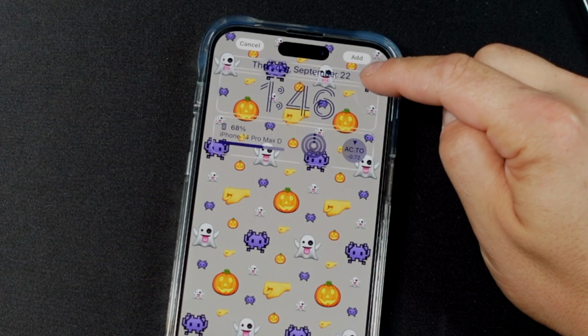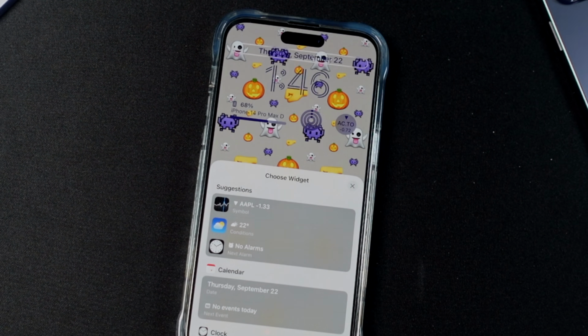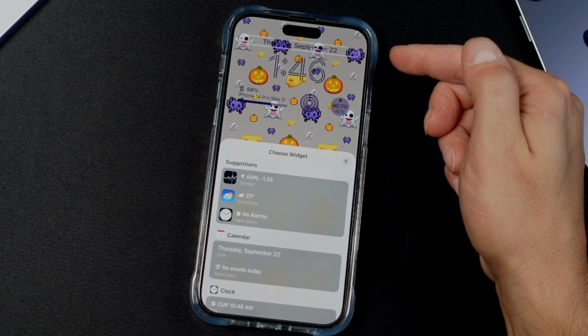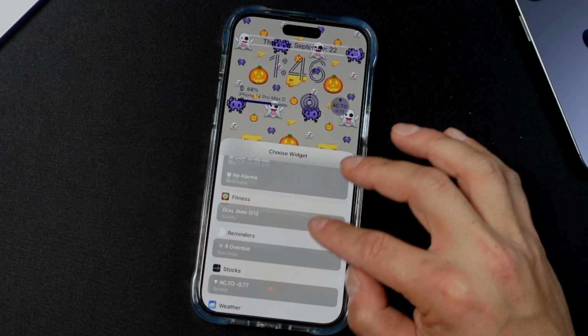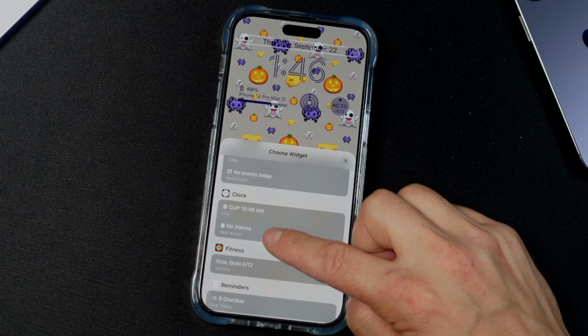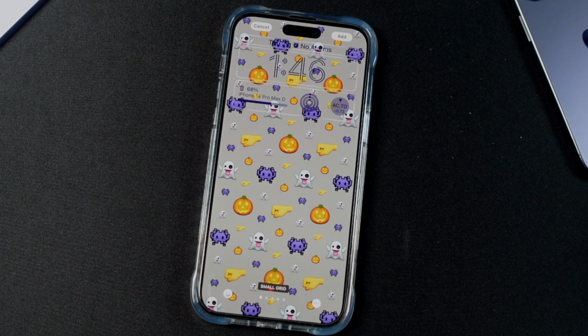Once you've done that, you have one more option at the top here, and if you tap on it, right now it's set to the date. It's a little bit hard to see because of this wallpaper, but you'll be able to customize it better than I am here. So basically you have the date, but you can add another option here. So let's just add my alarm. Alarms are always good to have. You can see that that has been added to the top as well.